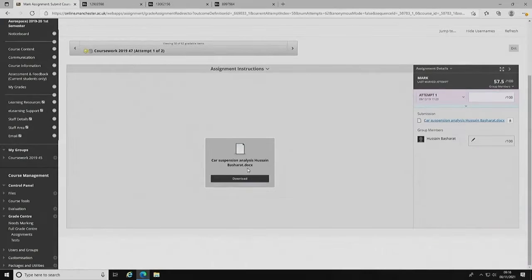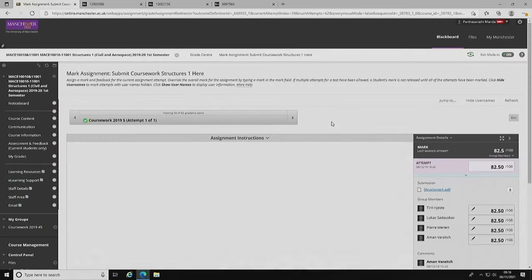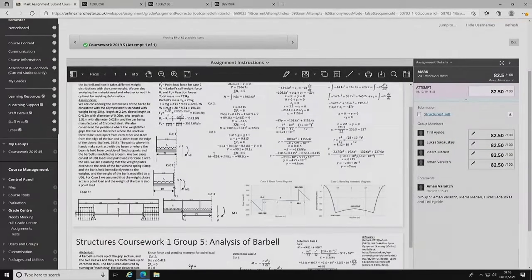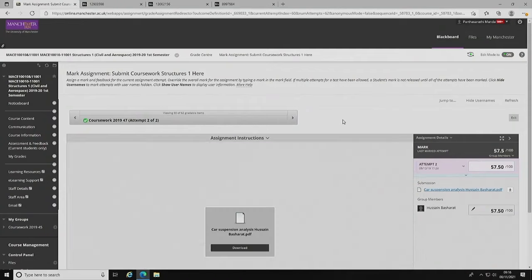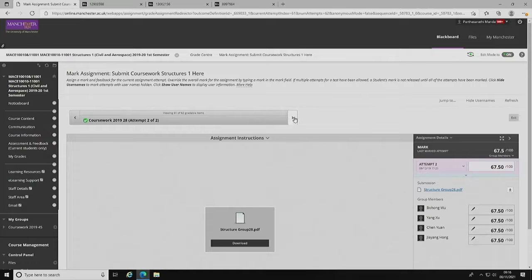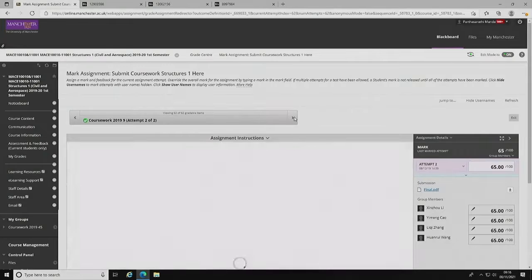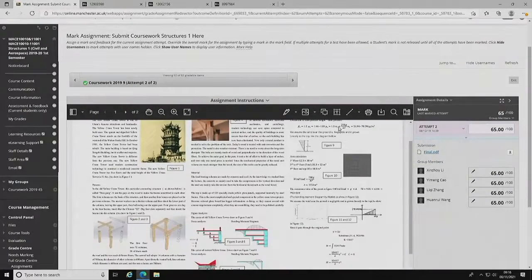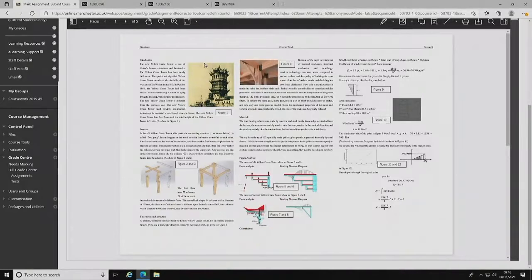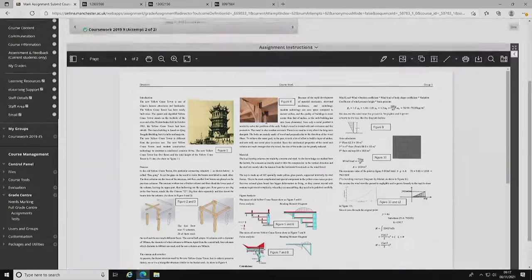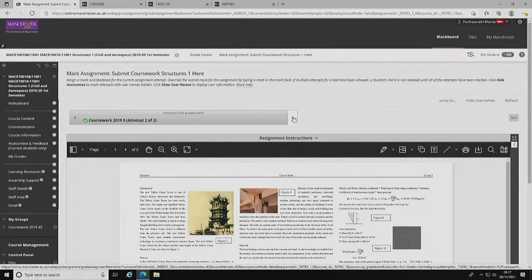Somebody analyzed a car suspension, for example. Somebody analyzed a barbell, with a bit of an analysis there. What you could see so far from what I have shown you is that hardly anything is repeating. Sometimes some famous structural monuments are picked up and repeated, but mostly it's unique. This is the Yellow Crane Tower. Is it Wuhan? Looks like Wuhan. Okay, so this is the Yellow Crane Tower in China, and they have analyzed that. Okay, so you got some sense of what to expect.